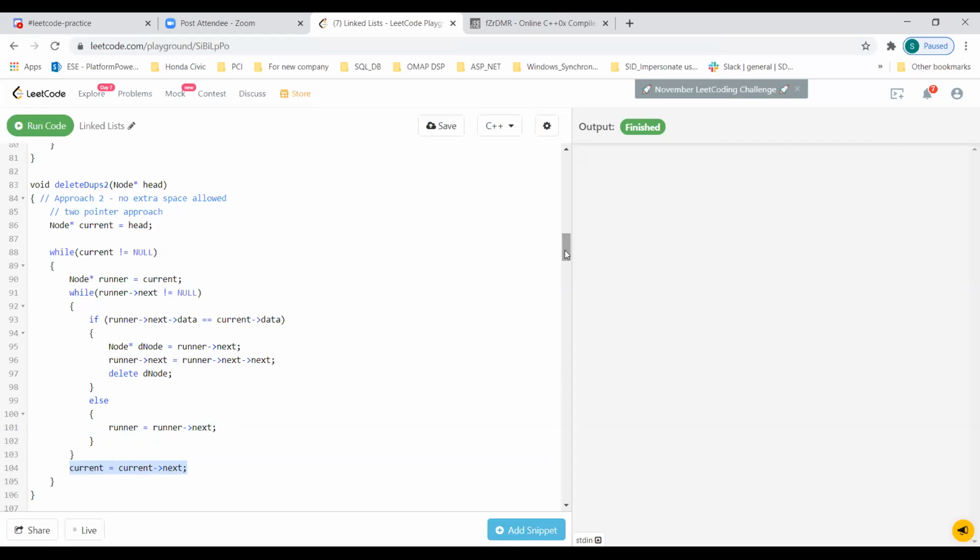You also need to delete the node, but you don't use the previous because you check the runner next, right, Santosh? Yeah. So we are just using the runner, and then we compare that. But anyway, we'll have to have a runner as well as current. So we don't need an additional pointer.